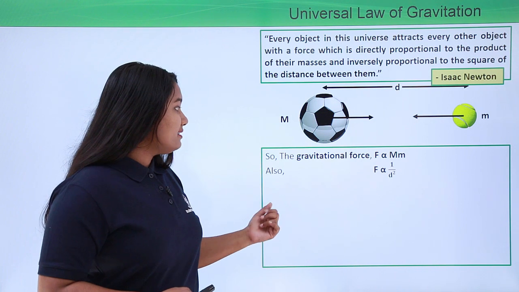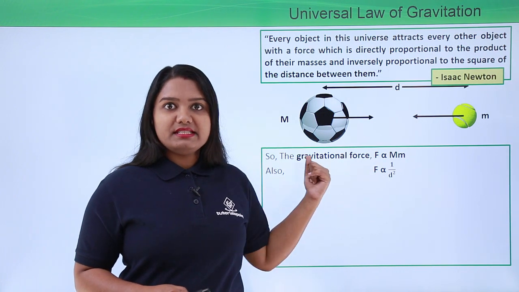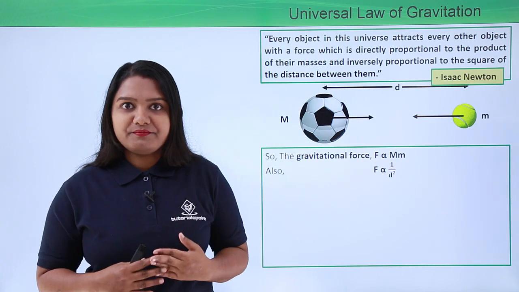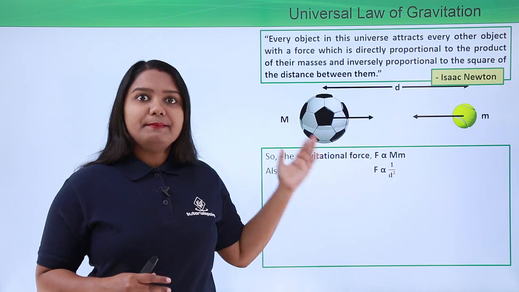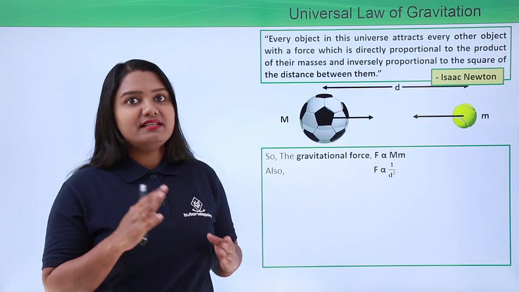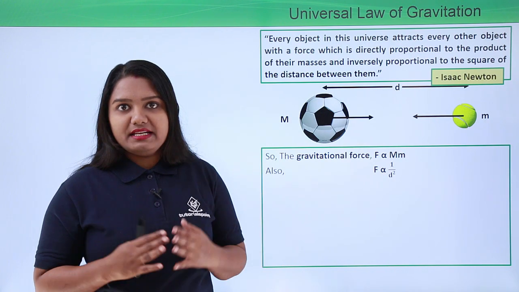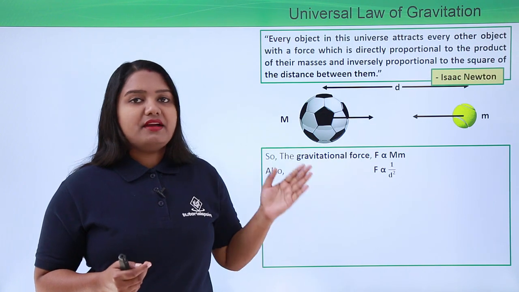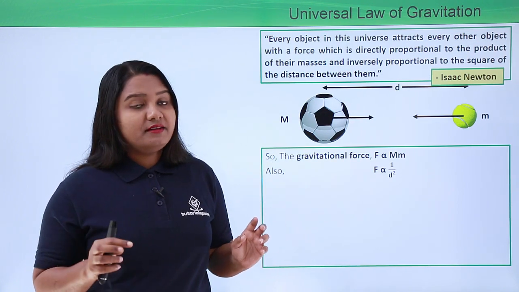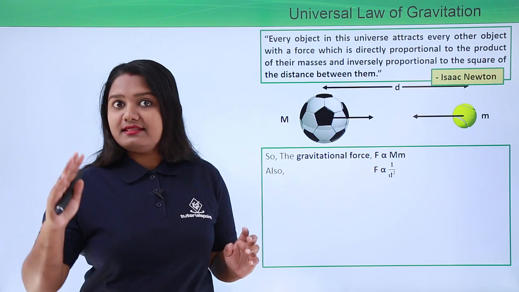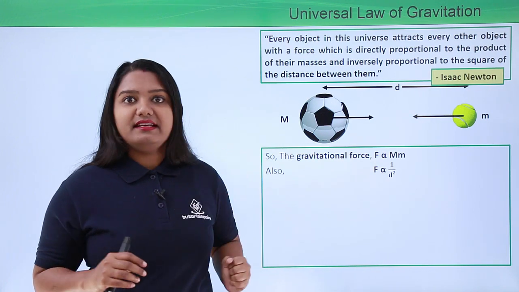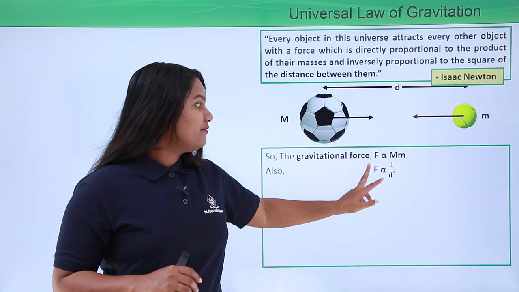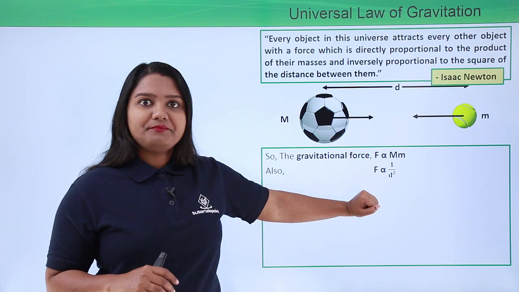Now this law also says that F is inversely proportional to d squared, which is the square of the distance of separation between the two bodies. Now this inverse proportionality means that if the quantity in the right hand side increases by a factor of 2, let's say, then the quantity in the left hand side decreases by a factor of 2. So when the quantity in the right hand side increases, the quantity in the left hand side decreases. So this is what is meant by this expression, that is F is inversely proportional to d squared.